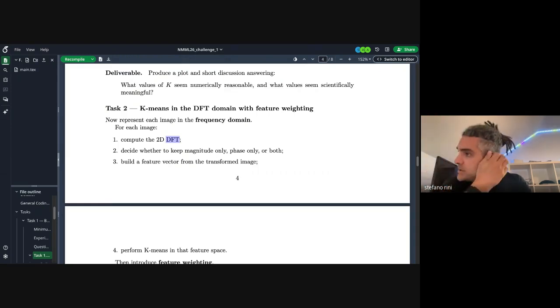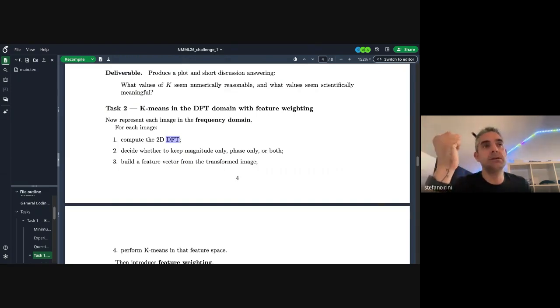You can imagine that the images live in the original domain when they're given to you in terms of intensity, and you can bring them to a different domain, which is the complex exponential domain, the frequency domain. It's an invertible operation, so there is no loss of information, and the transformation from the original domain to the frequency domain has a complexity of n log n. So it's a very cheap operation to do.